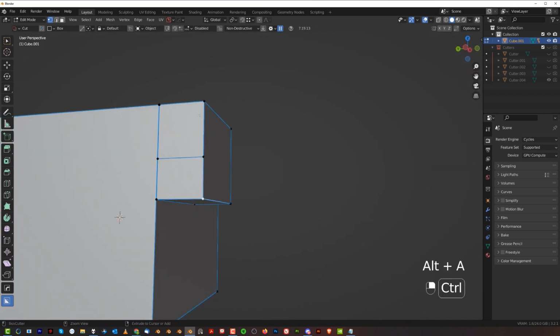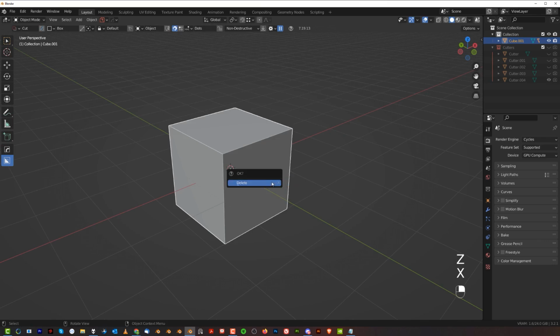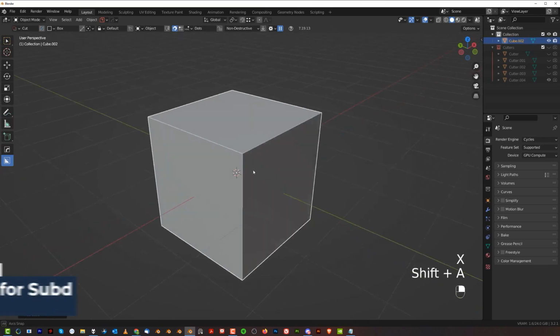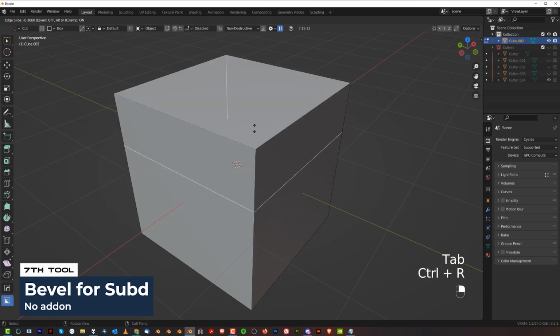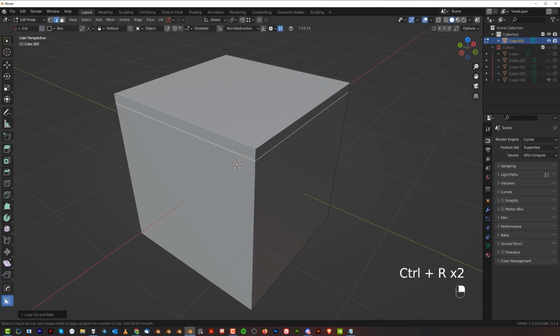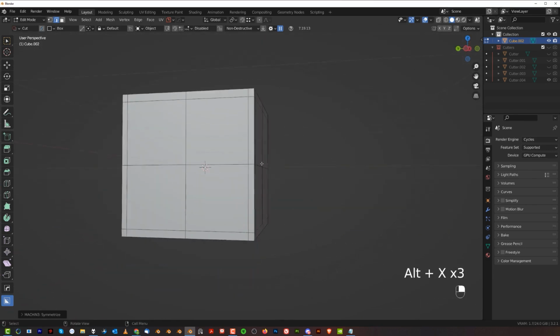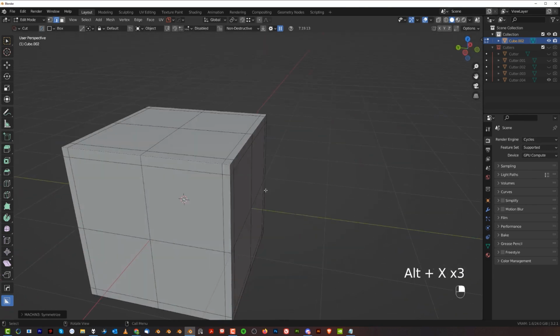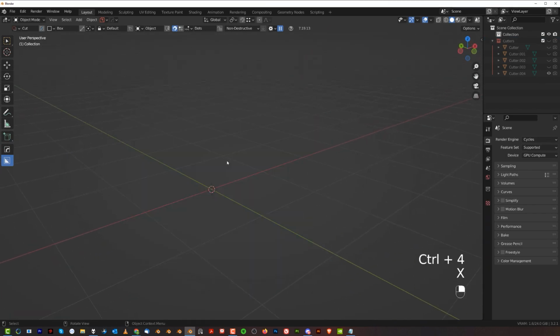And then I could, for example, move these back to the mesh here, and then press 3 to clean it. Another super powerful tool would be Bevel for Sub D. Normally, when you're running Sub D, you need to run Control R with loop or run creases to create a support for this kind of a structure. Here I'll be using Mesh Machine Mirror to mirror it to all these sides. And then if you're gonna run Control 4, for example, you will see that the shading is gonna hold.